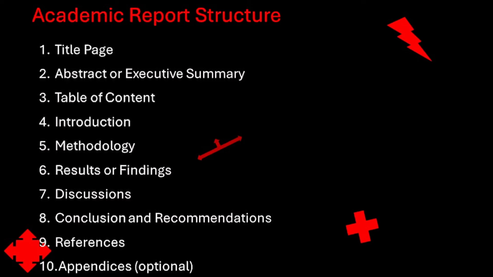In this video, we talk about common academic writing structures that can be applied across different disciplines. A standard academic report will contain all of these elements. I will go through each of them in this video. The title page needs to be informative and descriptive. This is where you put the title of the research or the report you're writing and any other relevant information on the title page.